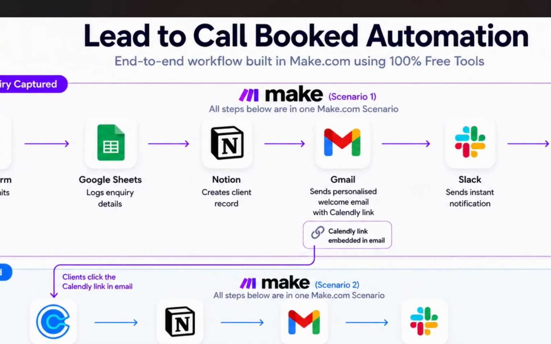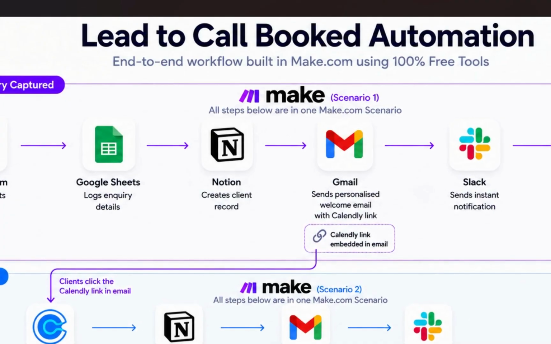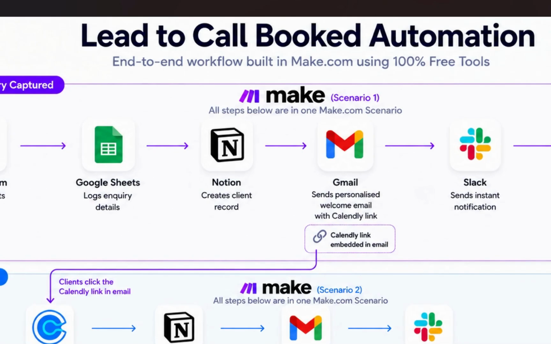If you don't check the form, if you don't check the sheet, if you don't check the Notion record, you will not have known this chain of action has happened. A new client has asked for your services and for more details. So let's set a notification to ask Slack to send you an instant notification to tell you all of this has happened. A client has made an inquiry. We're going to do this step right here. Let's start.